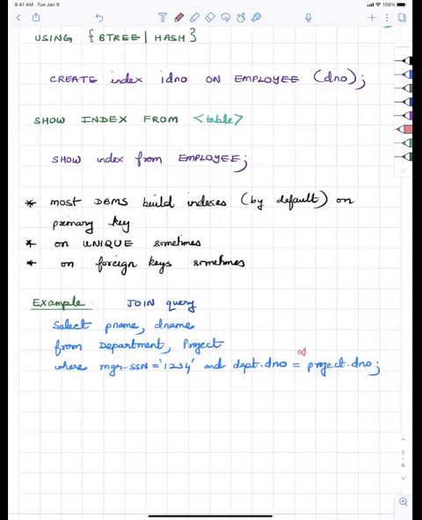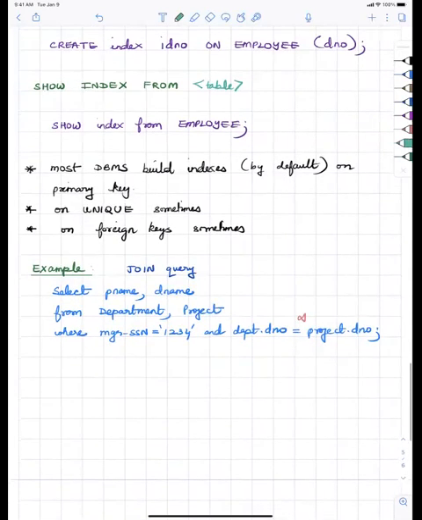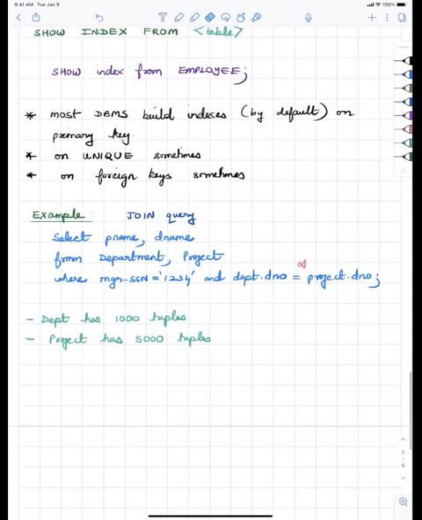So suppose you're told that the department has 1,000 tuples, project has 5,000 tuples, and suppose you're told that for manager social security number 1234, there's only one tuple.